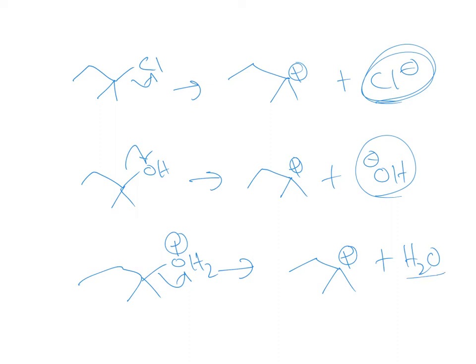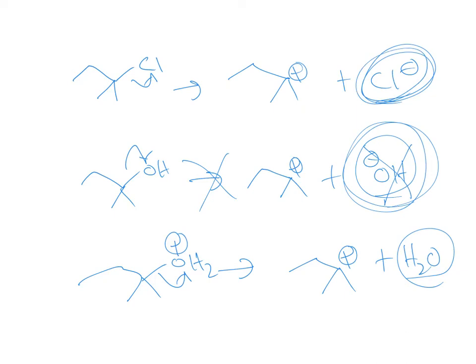So this is going to be a good leaving group because once it's gone, it's very stable. This is going to be a bad leaving group, so this reaction isn't going to happen because this is very unstable, or moderately unstable. There are worse things. You can get OH to leave under really extreme circumstances, but not in SN1 and SN2 circumstances. Chlorine is going to be a good leaving group.